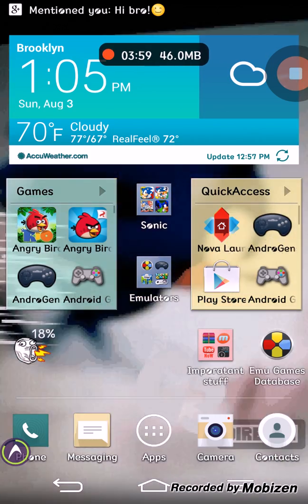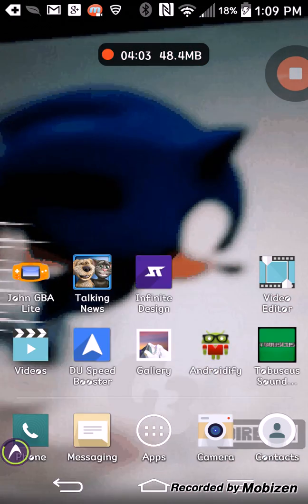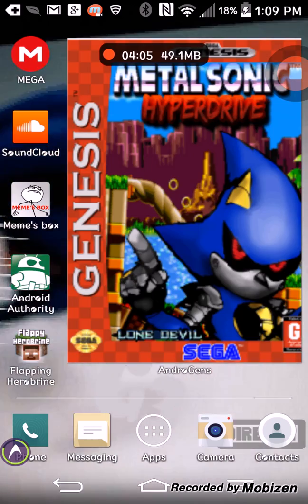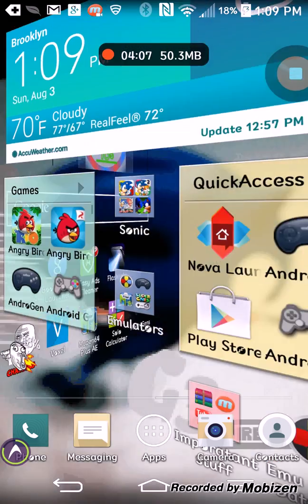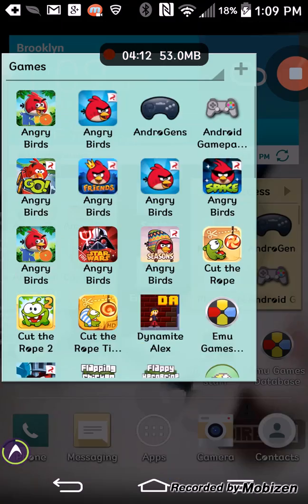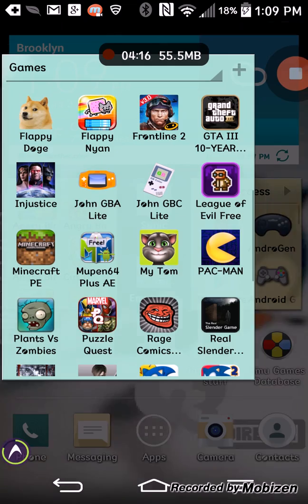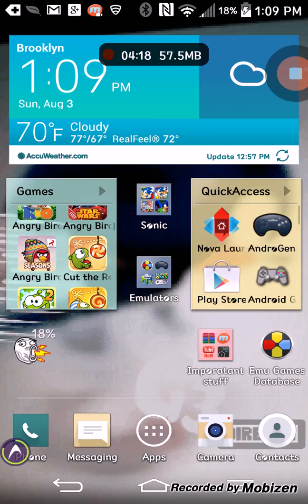But here's a warning. It is laggy. Very laggy. Well, not very, very laggy. It depends on what you're running and what program you're using and stuff like that. Like Minecraft, it isn't too laggy on Minecraft, but on some other stuff, it can be laggy. So, yeah, just take that into account.